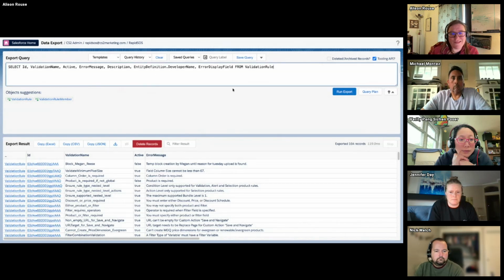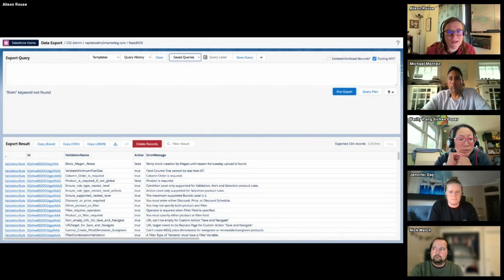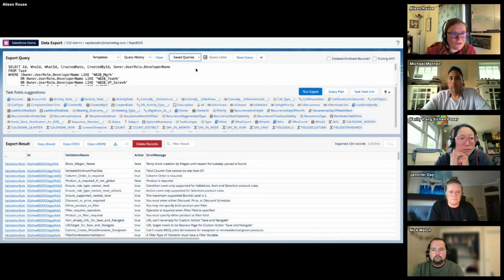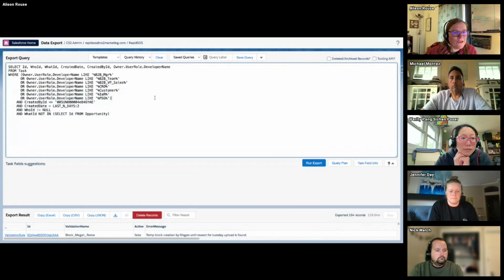Another one that I find really useful is a lot of cross-object stuff that you can't easily do in a report unless you're doing a custom report type. This is a query, for example, on tasks where these fields, like the what ID on tasks, is a, what do they call it, a combination kind of field, because a what ID can be an opportunity or an account.